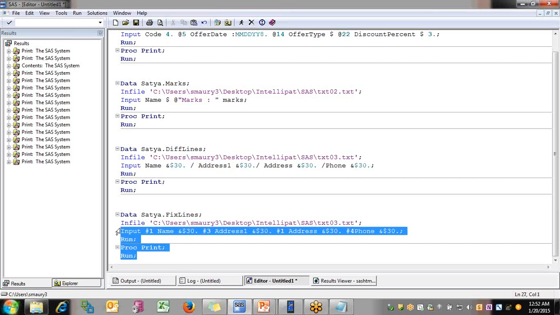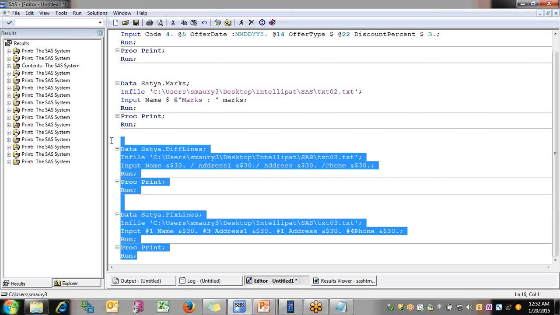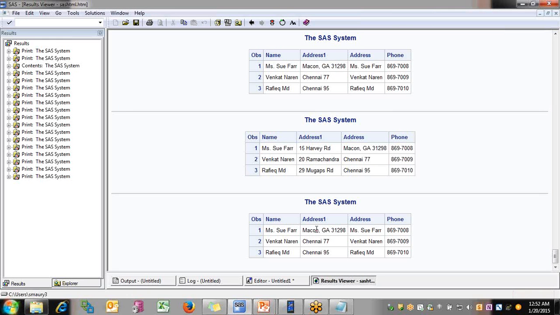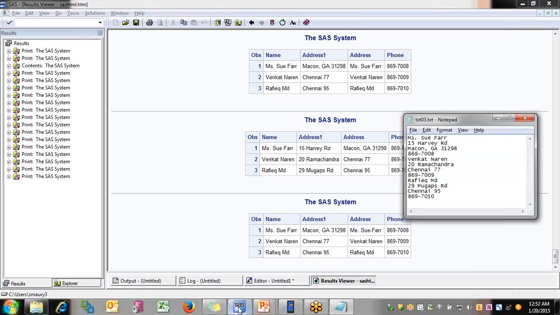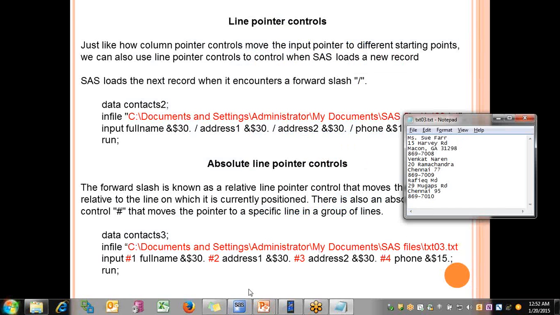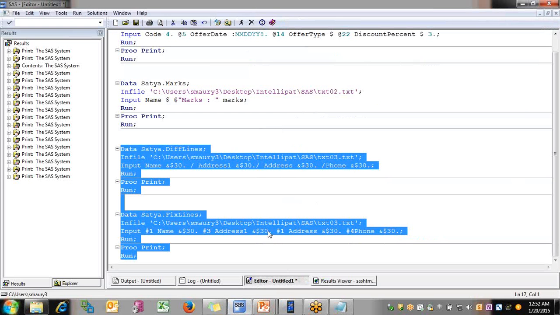If I run both the statements again, now you can see we have both the outputs in front of us. In the first case we had address 1 as 15 Harvey Road, but in the second case the address is different. We can correct this. Let me go back to SAS.